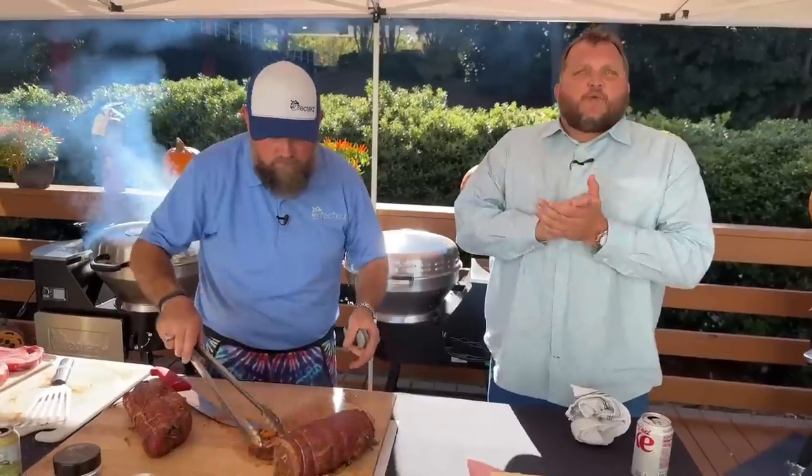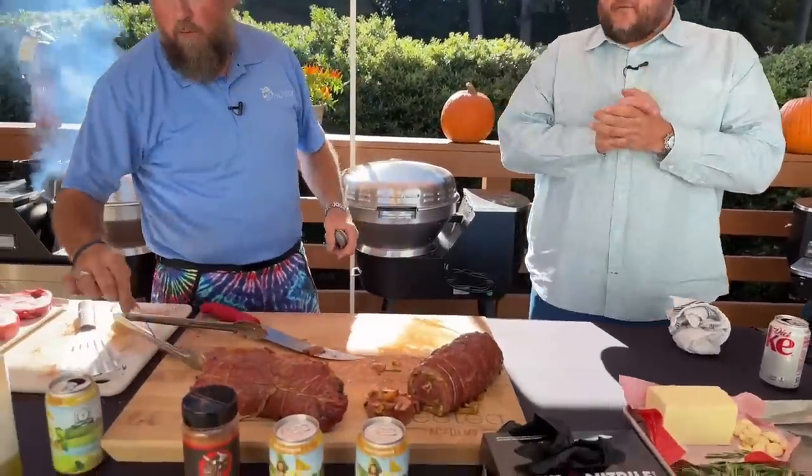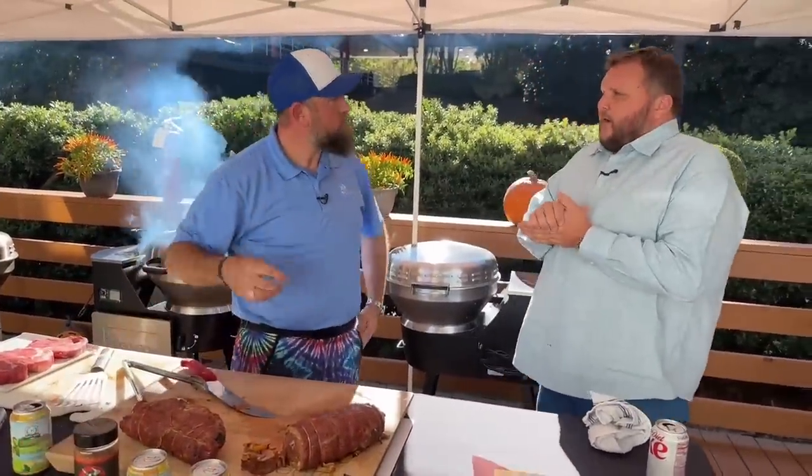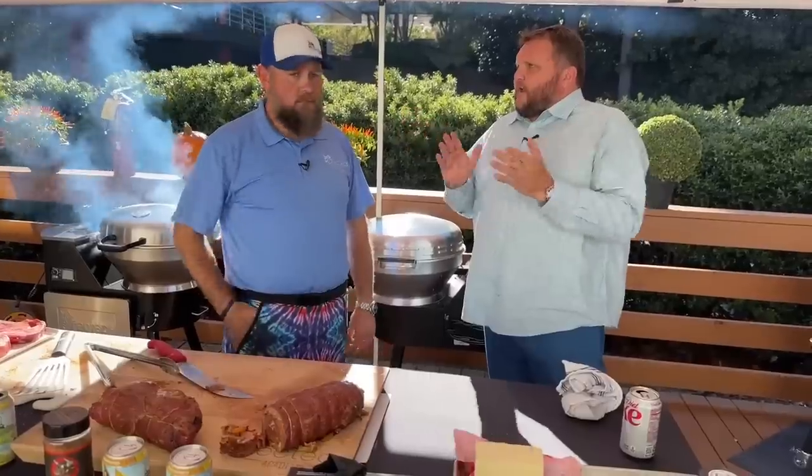So this is a great thing for those late nights when you want to throw something on the grill and you're getting home late from work, let's say. Had a long day getting home from the kid's game or dance or whatever it is down in the field. You can get home and throw something on, have the grill ready to go and do it quickly.